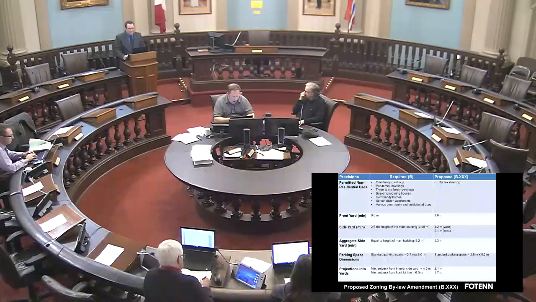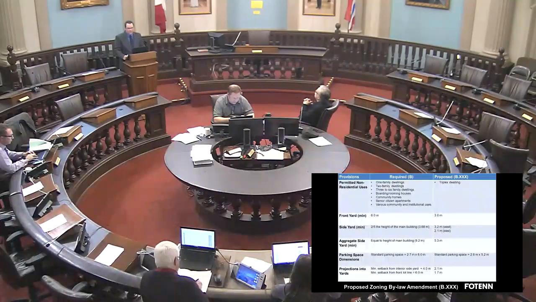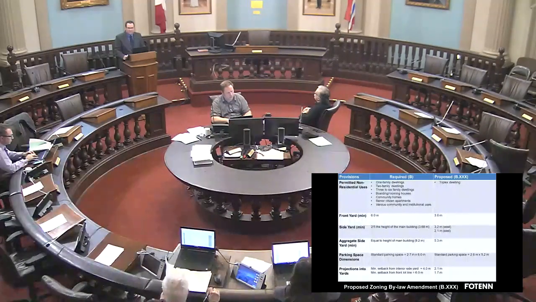While I have on the screen the B zone changes that we are seeking, what I also noted in my presentation was that the building, whether the two-story or the three-story, as proposed, meets the A zone. So if a building permit was applied for that was a single unit in the shape that is on the screen, that meets the A zone. When we change it to the B zone simply to recognize three uses, there were other provisions that we effectively tighten up to control the built form.